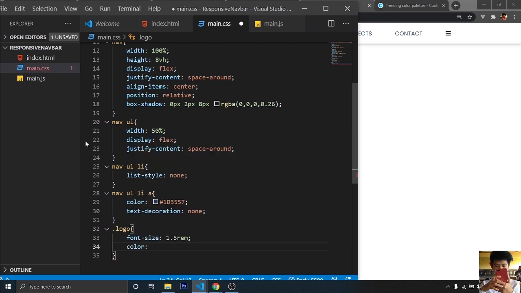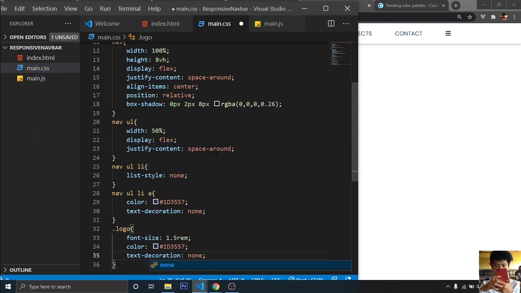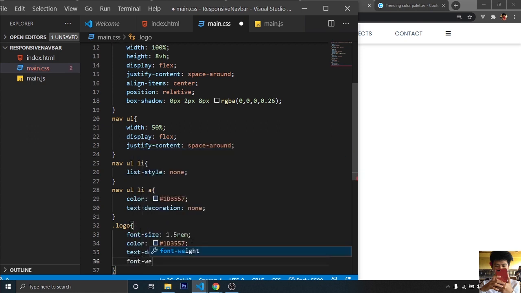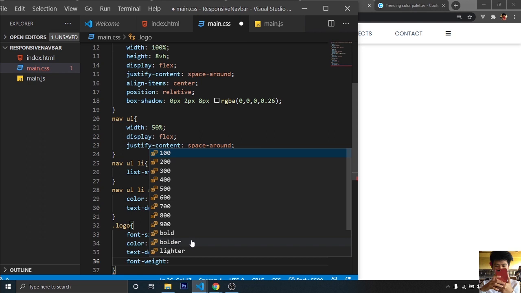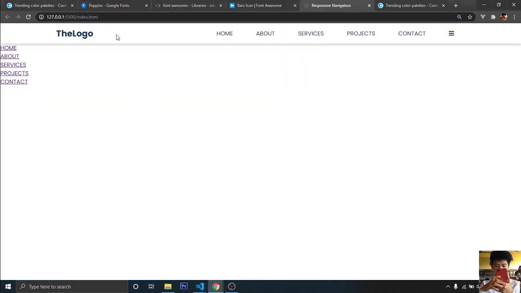Color same as the color of anchor tag. Then text decoration set to none. Font weight is 700 to make it bolder. Then let's see the changes. And now our logo seems better.